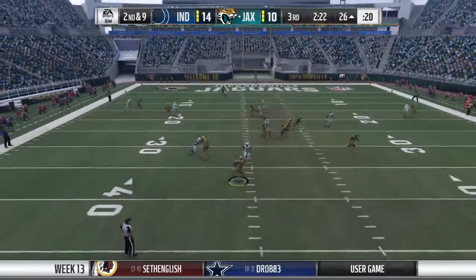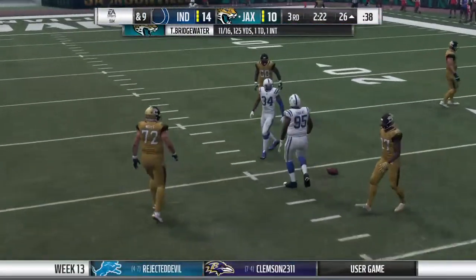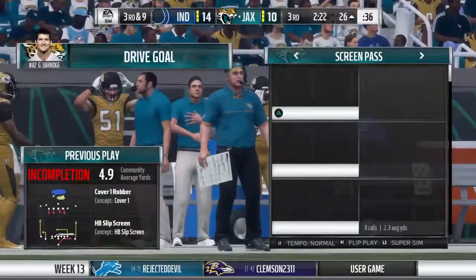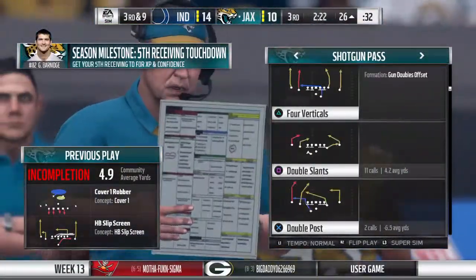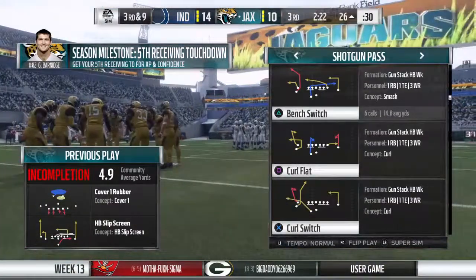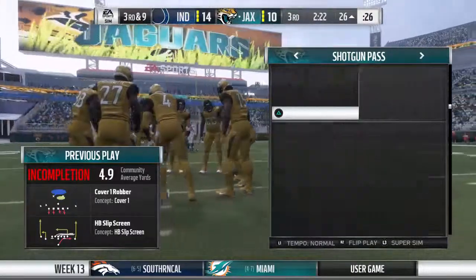They'll try to throw here now. Bridgewater. Oh, the ball comes out on the hit, but they'll say it's incomplete. Pressure, and that's certainly going to be a key to this game going forward. And that time, they were able to get in there and influence the throw. And remember, quarterbacks got to get rid of it. They don't have the Tucker rule that they can fall back on anymore.